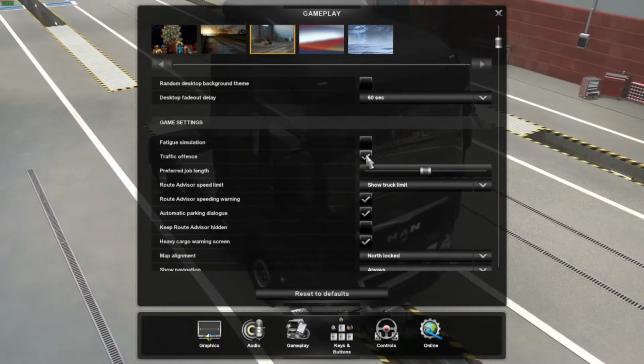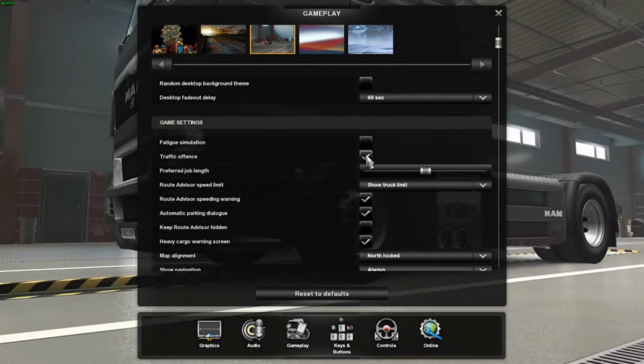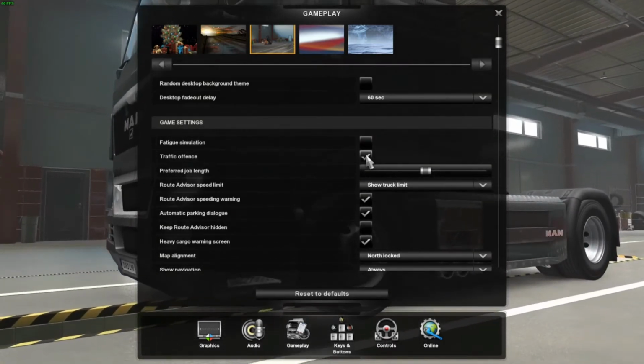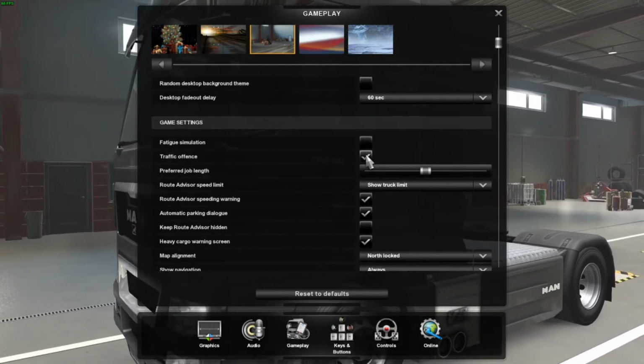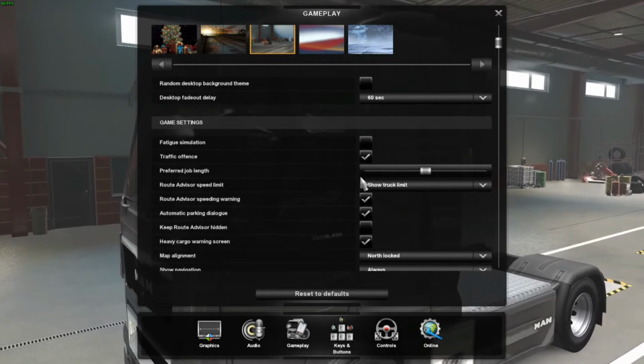You get a recurring fine system, so your first fine will be quite low, and then the more times you break the law, the higher your fines will get, and so forth. So it's not as brutal as it used to be, but when you're first starting out and you haven't got a lot of money, it can be pretty brutal.